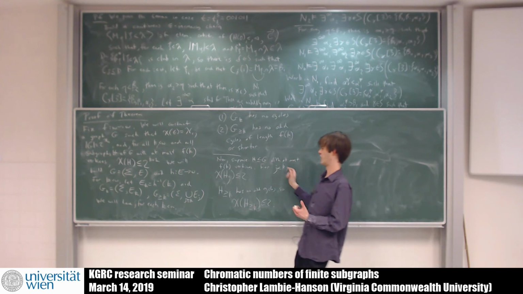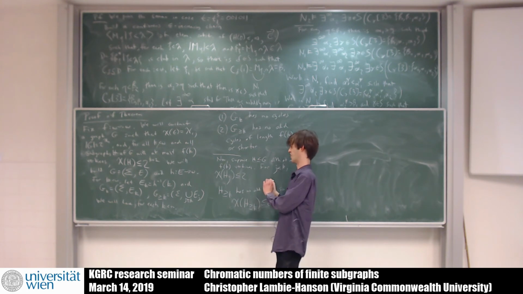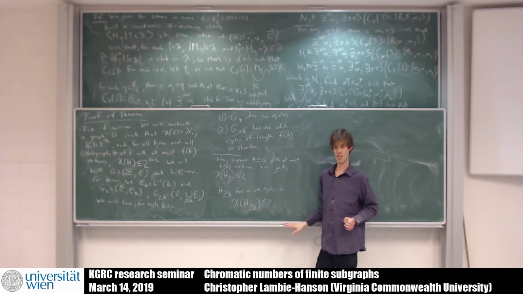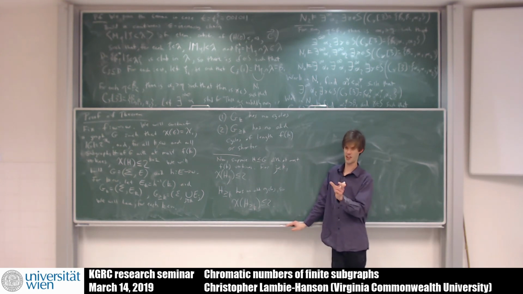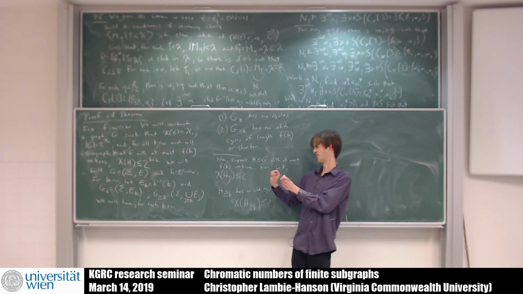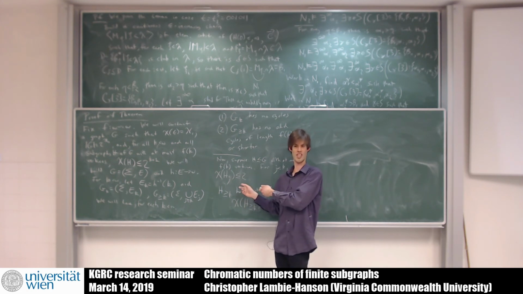So we have decomposed the edges of H into k plus 1 pieces. Each of those pieces has chromatic number at most 2. So we can properly color the whole graph by coloring each vertex with the k plus 1 sequence of zeros and ones given by the coloring of each one. Coloring using 2 to the k plus 1 many colors.